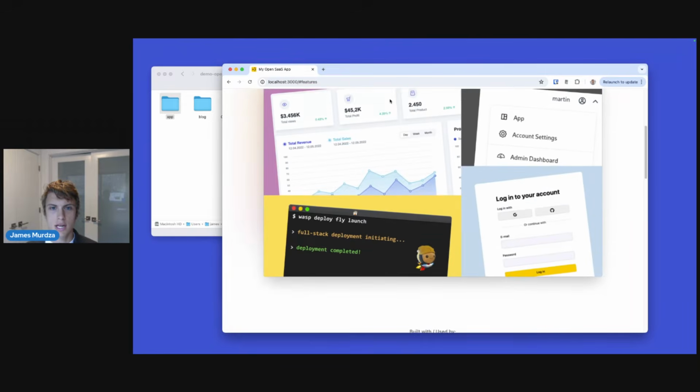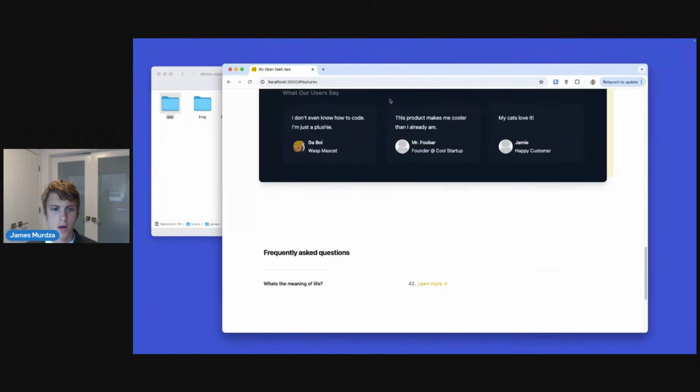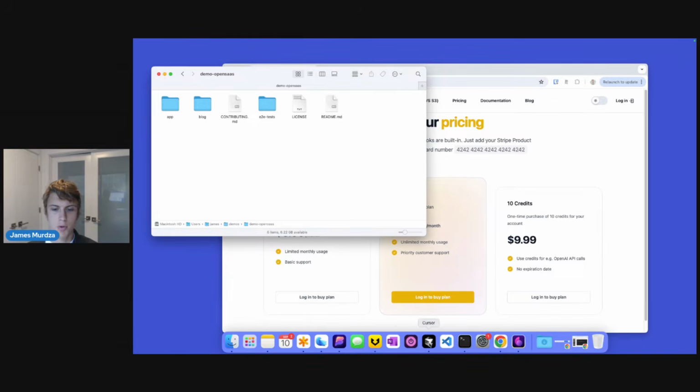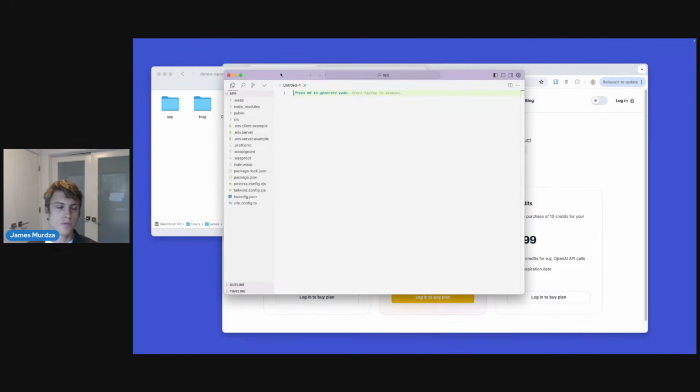Looking at this template, if I scroll around, there's a pricing page, and the pricing page has 3 different sections. So I thought it would be interesting to see if we can change the pricing page, maybe add another tier using AI, and we could try and do this with a few different tools. We could start with Cursor because that's a very popular tool.